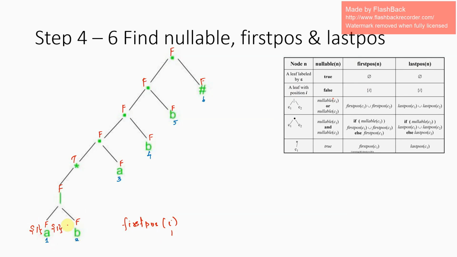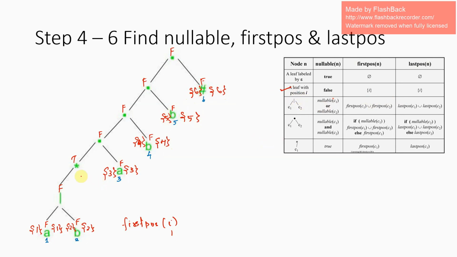Similarly for the node 2, it is again the node 2 itself, because this is working for the leaf nodes. So here also it is 3 and this is 3. The first position is 4. The node number is 4. The I represents the node number. So here also it is 4. And the first position is 5 and the last position is 5. Here the first position is 6 and the last position is 6. So we have identified the first position and the last position of the leaf nodes.